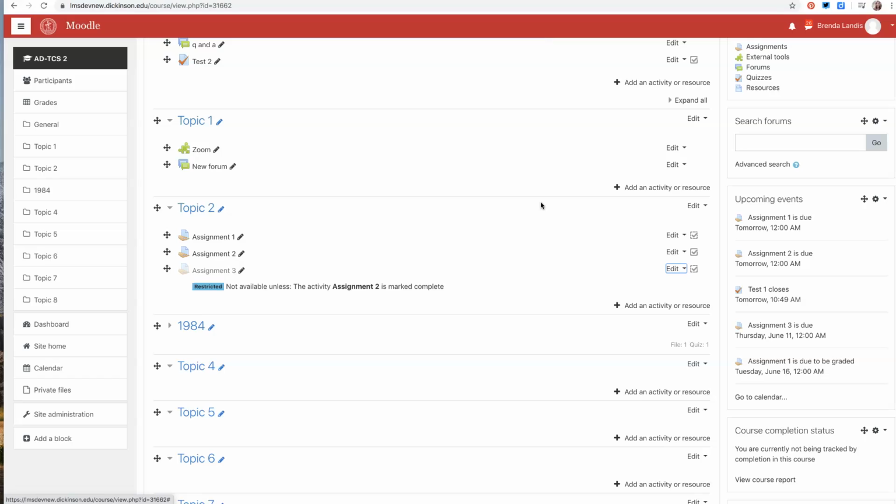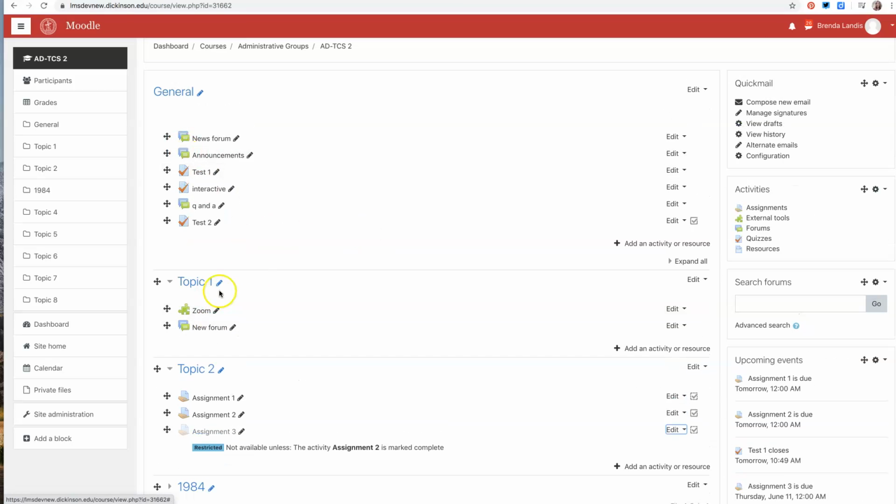So for instance, if you have them turn in a paper, an actual printed paper, or a lab report, something that's handwritten or anything like that that isn't digitally submitted, I'll show you how to do that too. But some of these items we're going to see within the gradebook, and that is why.